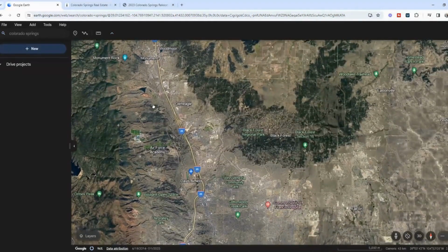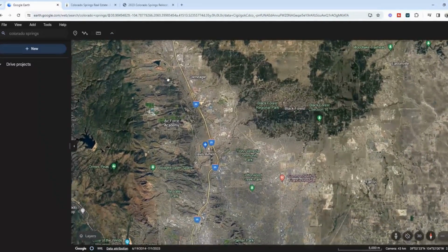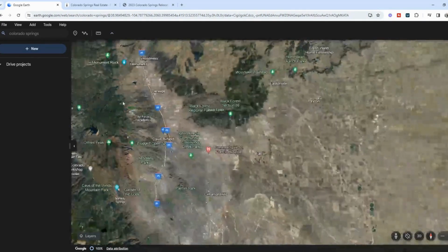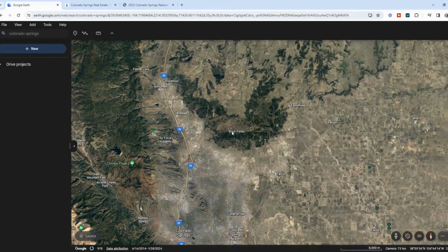People love the Tri-Lakes area because of just the outdoor living. They've got some little bodies of water out there, so it's kind of nice to be able to go kayaking and maybe ice fishing in the winter when the lake freezes up. People just love it because there's a lot of trees. Obviously, over here on the west side, there's a ton of trees. Even in Black Forest area, people love it. Now, these homes are going to be a lot more expensive.